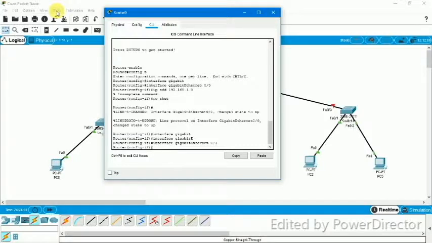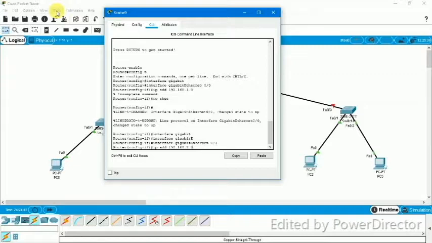So enter, then IP address. That is for the switch 1 and for our router 0. So the IP that I will put is 192.168.2.0.